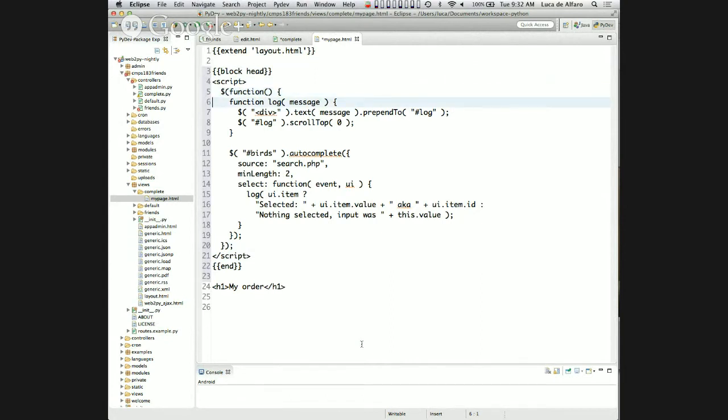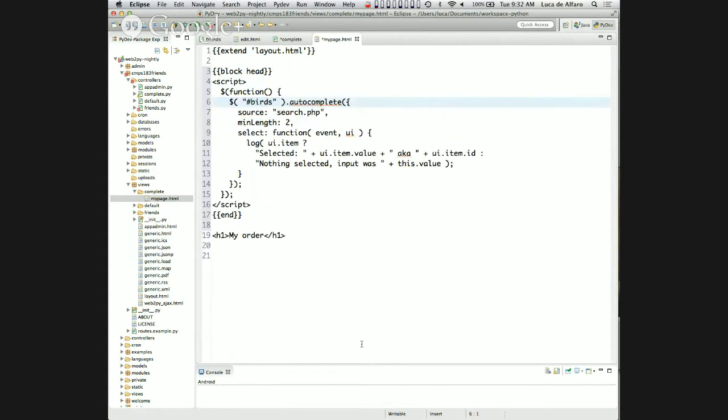This is a function that logs, and I think it's not useful for us. I mean, I want to have the minimal amount. This takes an autocomplete that has name as bird, but we want to say input food. Okay, it will take the element input food, and it will make sure that it autocompletes. This is the source. Okay, so this is the source URL for the autocomplete. Of course, I don't want this PHP server. I want our own method. Okay, so as a source, I will do this.